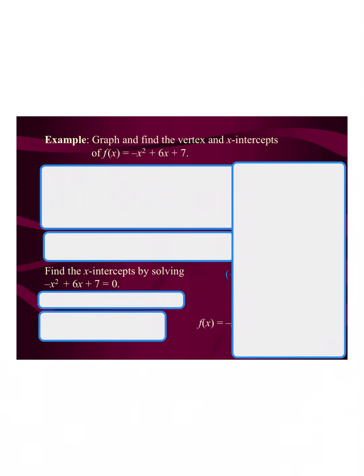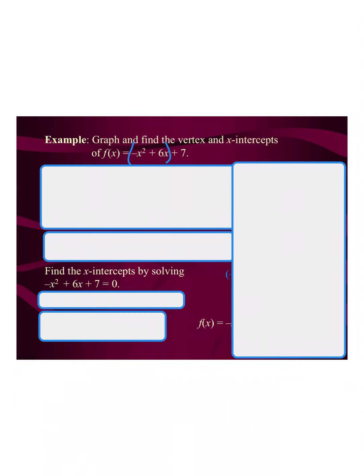All right, for our next example, we're going to try and graph this function. We're also going to find the vertex, and we're going to find the x-intercept this time. So when we want to find our vertex, again, we're going to go through the process of completing the square, which means we're going to have to try and factor to get our coefficient to be 1, right? We have a negative x squared. I really want a positive x squared, though. And I'm going to group my x's together first to kind of make that happen.